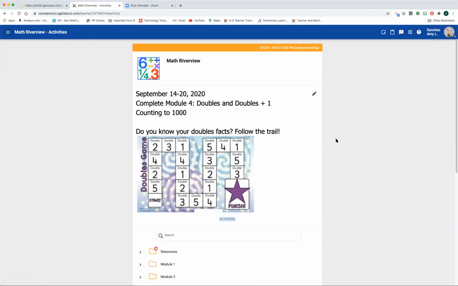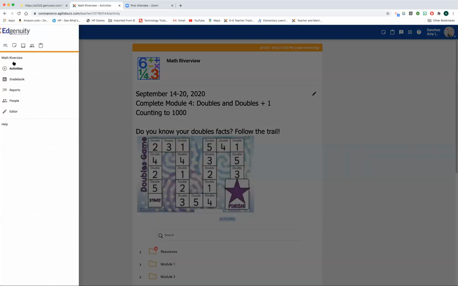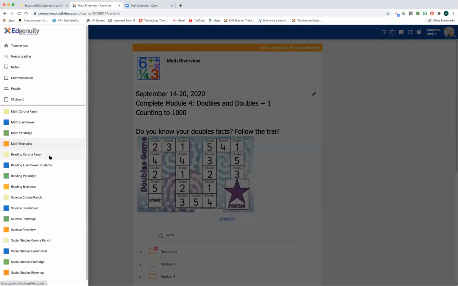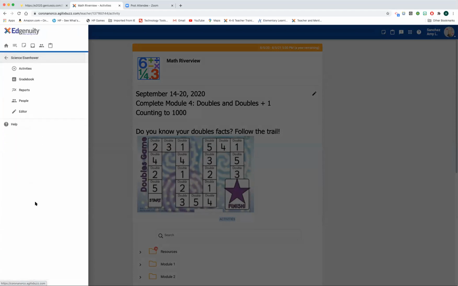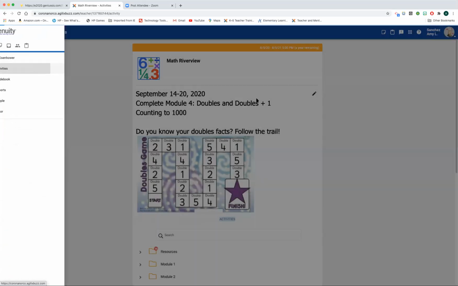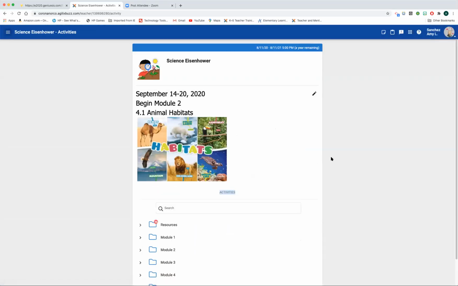Kid friendly, where they can play around with it. Yeah, absolutely. So this one for math still tells them this is what we're working on this week, but I just put a little game on the top for them to play with their parents, so they can play through a game before they start working. So the header can be just a nice friendly way for them to start their day before they get into the sometimes overwhelming Edgenuity that they have to do.